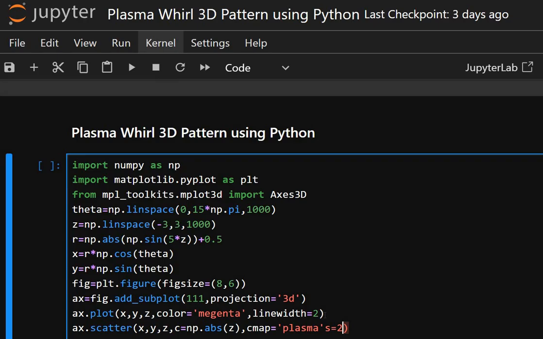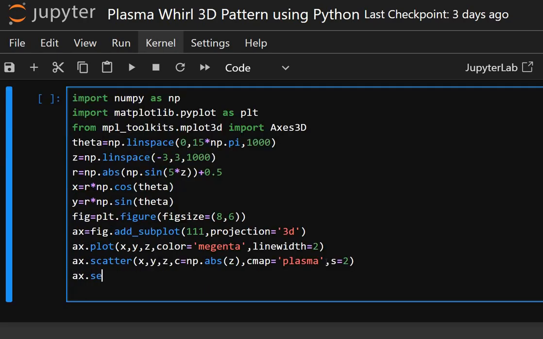And now we'll style the plot. So this sets the plot title to Plasma Whirl 3D with font size 18, and color is set as yellow.